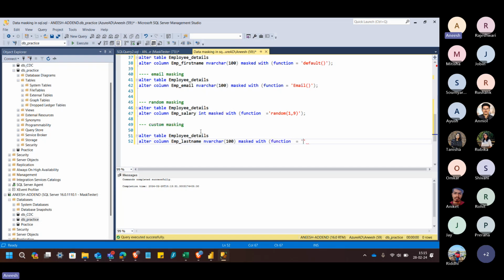So here our function is a partial function. In this function, we can provide a prefix and we can provide a suffix. So you will have one value as a prefix and one value as a suffix, and between that, the whole data will be masked with whatever values you provide.